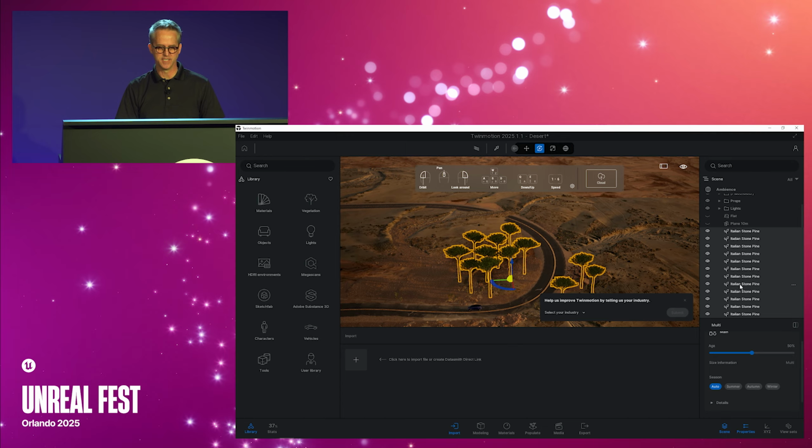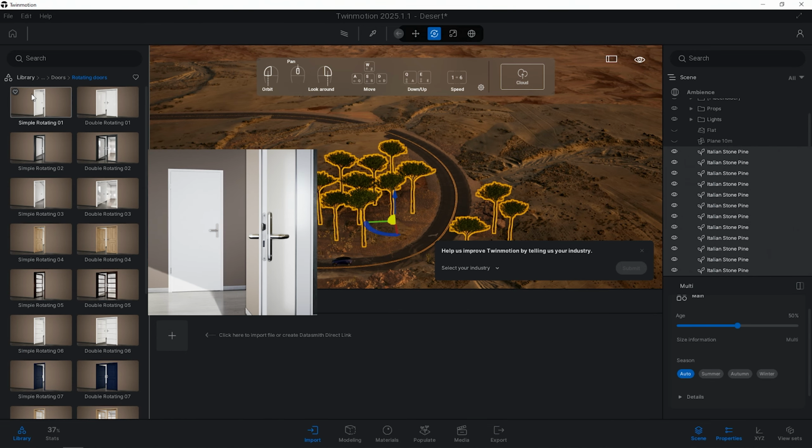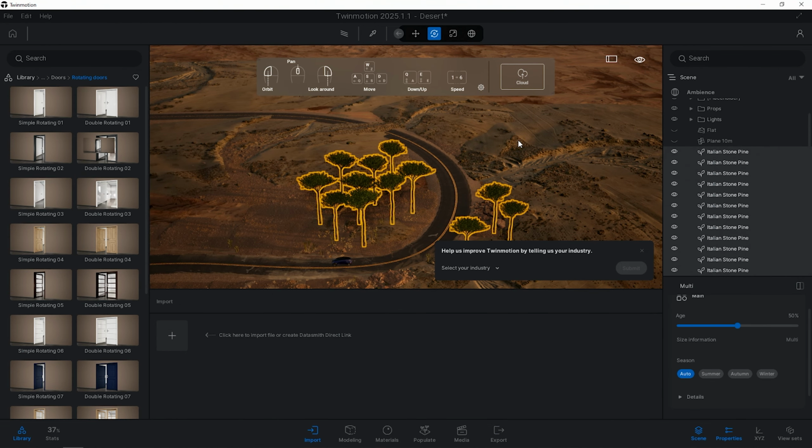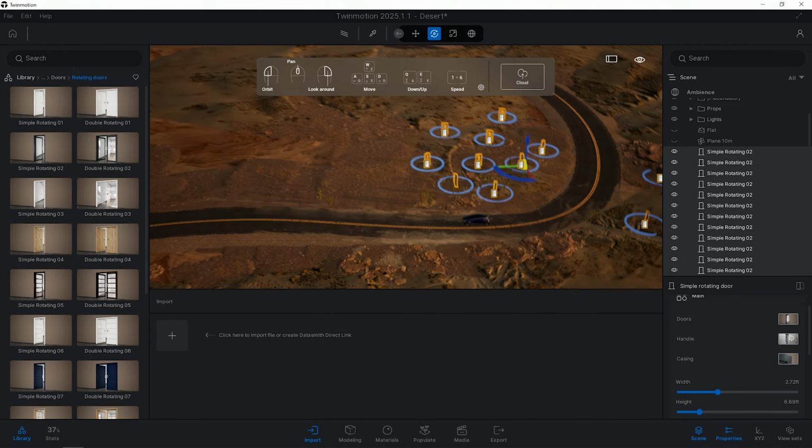I'm going to replace trees with doors. How does that sound? Oops, sorry, wrong place. Go into the objects. Oh God, there they are. So doors here, tons of options, tons of detail. I'm just going to pick this one, for example. Whoops, I've got to get that out of the way. I'm going to do my replace object. I'm going to come over here. Hopefully it doesn't fail on replacing a tree with a door. It should work. Sure enough, it's got doors.